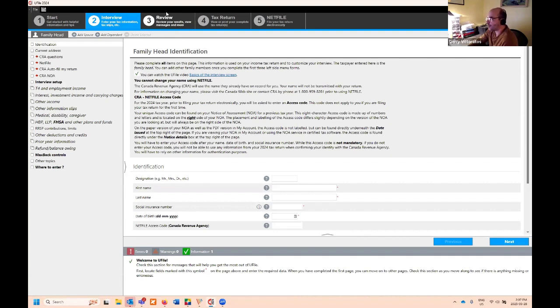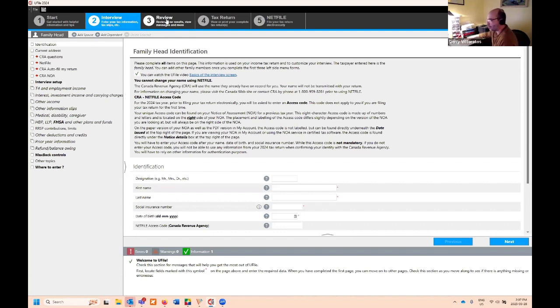Now, the next screen will be the review screen, which is represented by the 3rd tab over here. This is where the program will grab the information that you entered in the interview and fill in the appropriate forms for you. What the review will do is give you a bare bones result of your returns.